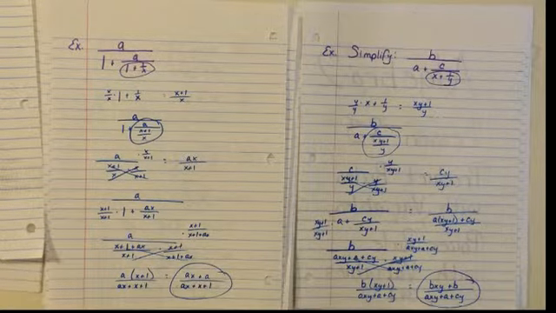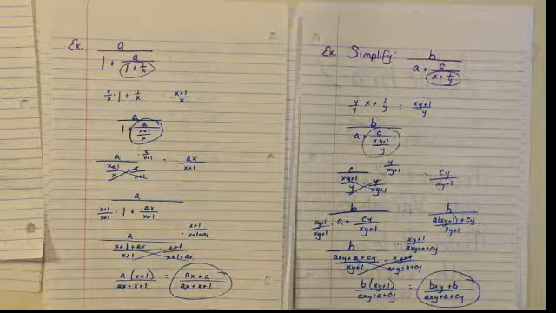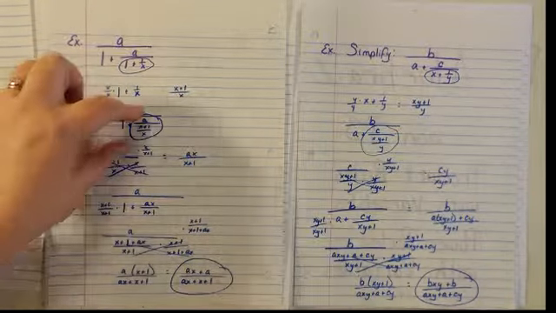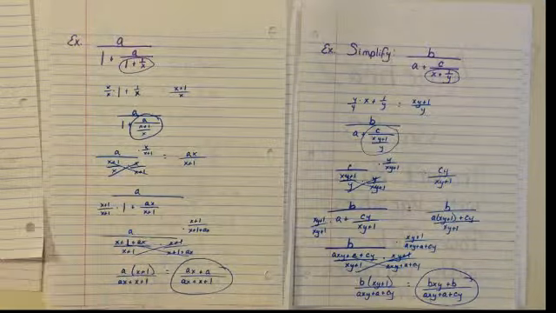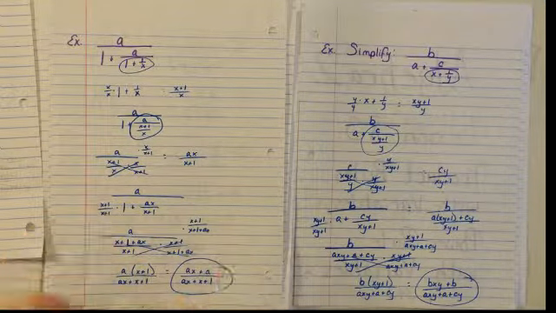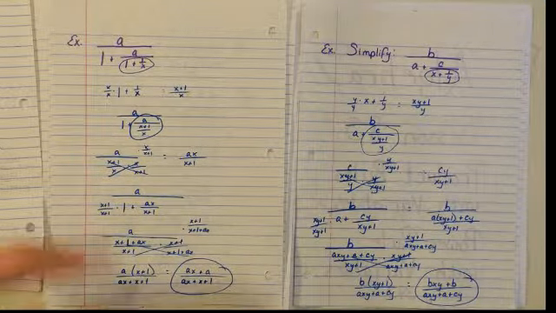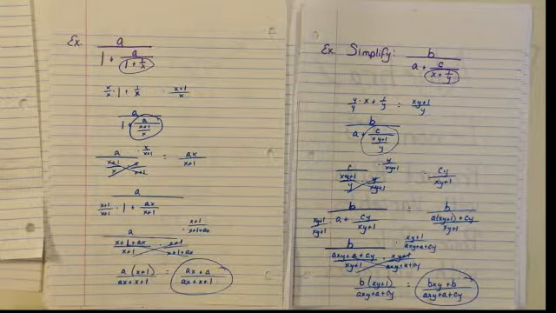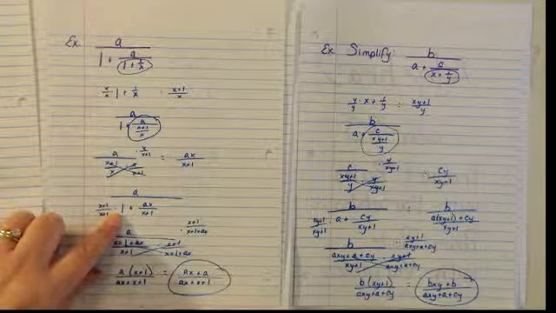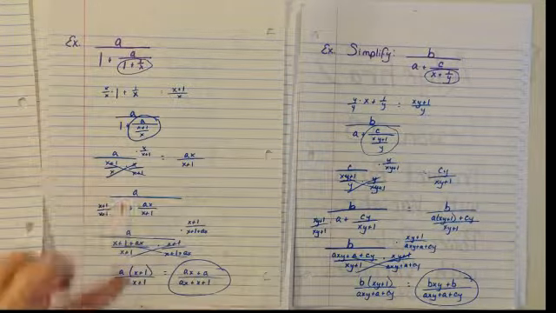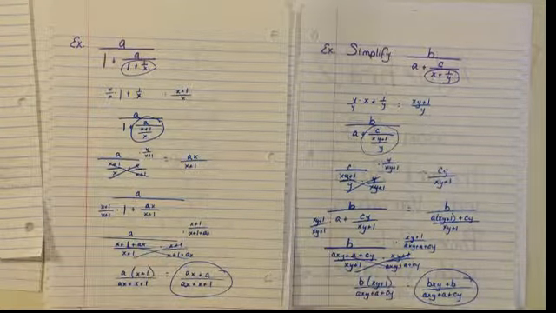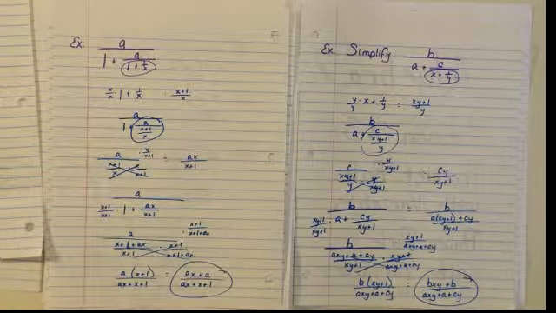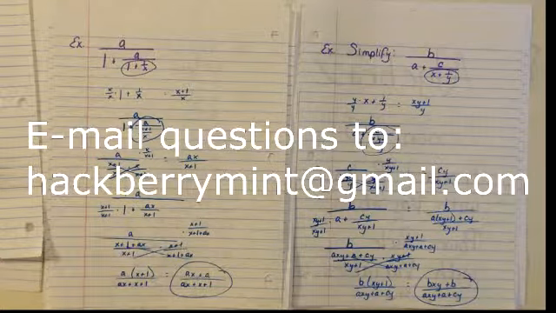Okay, that's it for that lesson. It's complicated, but it's not hard. So as long as you take things in little steps and make the steps take up more of the problem as you go along, keep things in order, and don't lose the other parts. Don't lose this 1 plus until you get to it. Don't lose the a on top until you get to it. As long as you keep track of where you are and put things back into the problem, you won't have any problems with this. Okay?